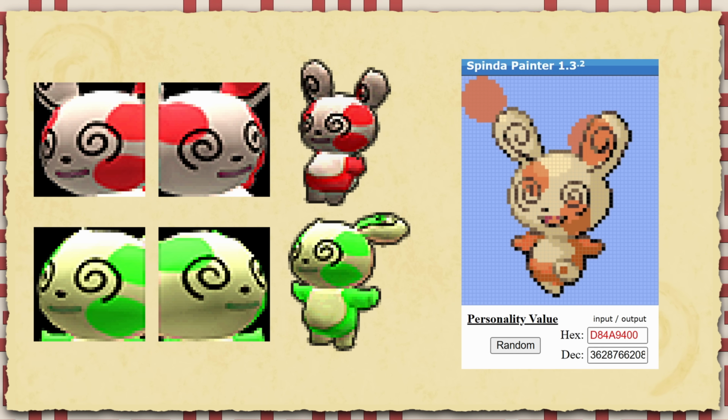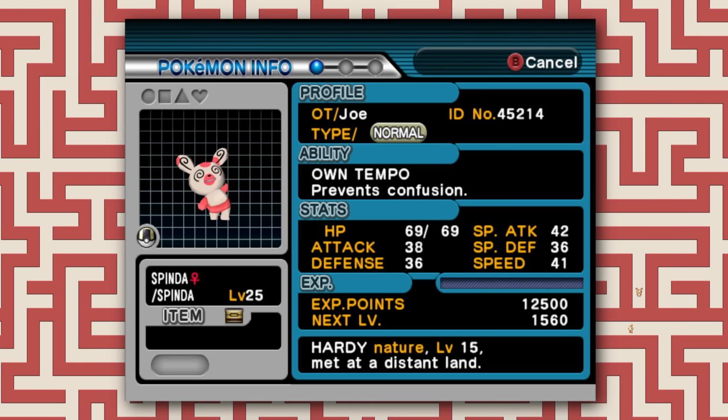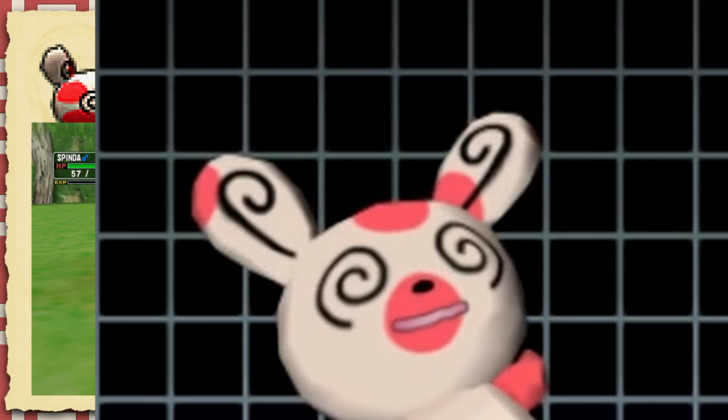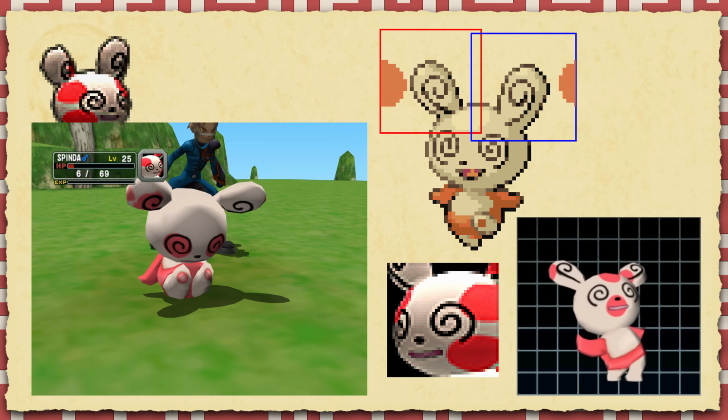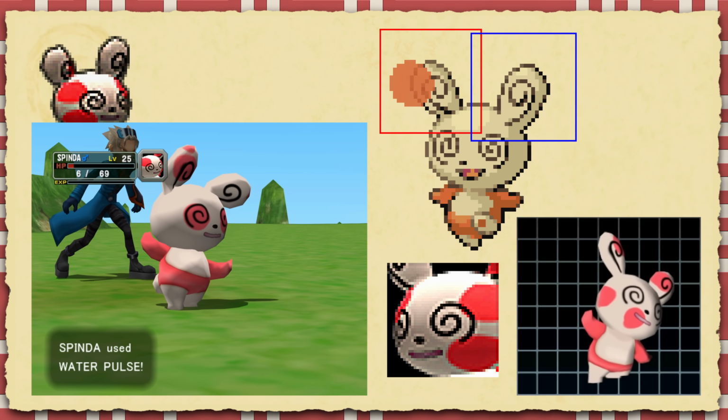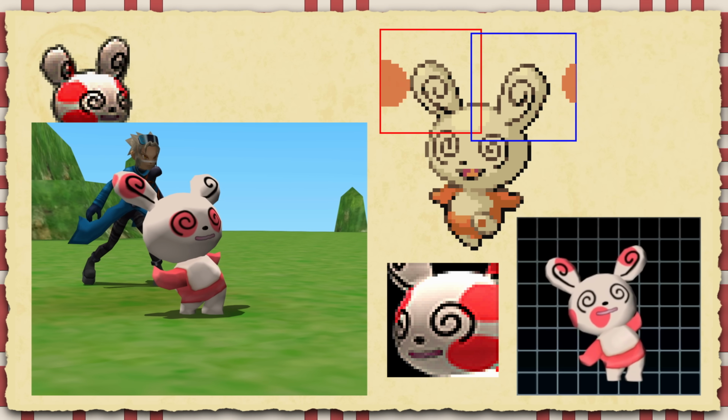And that can't be because Spindas with 5 spots don't exist. Except they do in this game. If this spot on the right ear is close enough to the edge of the model, instead of phasing off completely, it travels through a wormhole over to the opposite side. This essentially allows you to split one spot across both ears, producing an otherwise impossible 5-spot pattern.